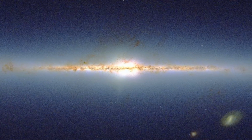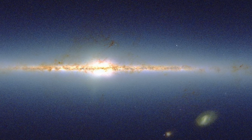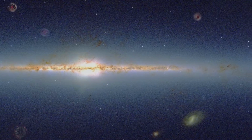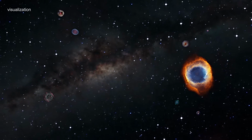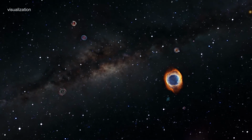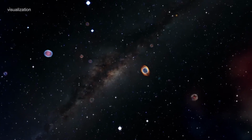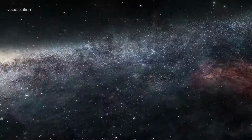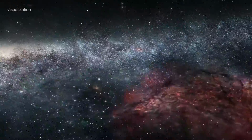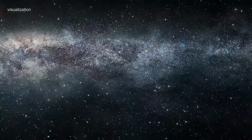We expect to have spectra of order 500 million galaxies, hundreds of millions of stars. We will really see anything that is observable in near-infrared, and that's a lot of things. And so we can expect some exciting and unusual discoveries that come from this. SPHEREx is a nice complement to future telescopes, such as the James Webb Space Telescope, with the fantastic spatial and spectral capabilities, and learn more about what's going on.